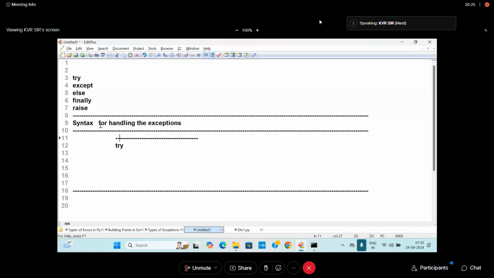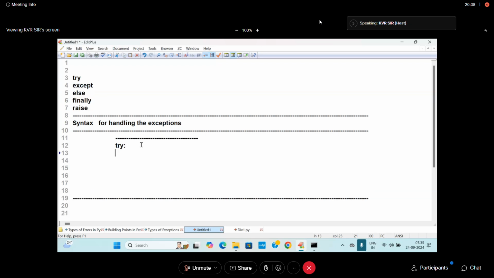That's why I'm going to use this syntax. Try. Now I'm writing. Try is a keyword, students. Try is a keyword. Except is a keyword. Else is a keyword. Finally is a keyword. Raise is a keyword. Try. Now there I'm writing, under the try, an indentation. From now onwards, we need to call it what? A block. Try block we can call.